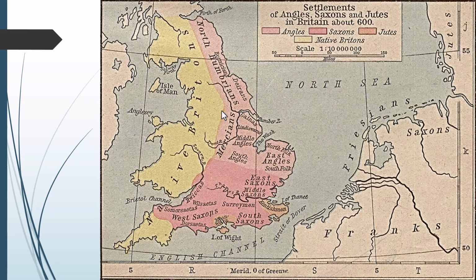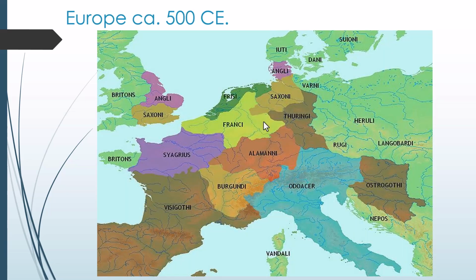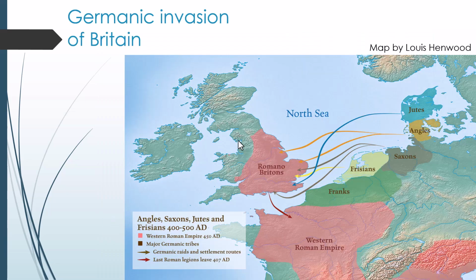And we can see that the Angles and the Saxons are starting to move into Britain over here too. And you can still see the names of where the East Saxons were. That's now Essex, right? Where the West Saxons were, that's Wessex. Where the South Saxons were, that's Sussex. Anglia, Mercia, and stuff like that, right? So all the names of the different places in England, many of them still harken all the way back to the invasion.